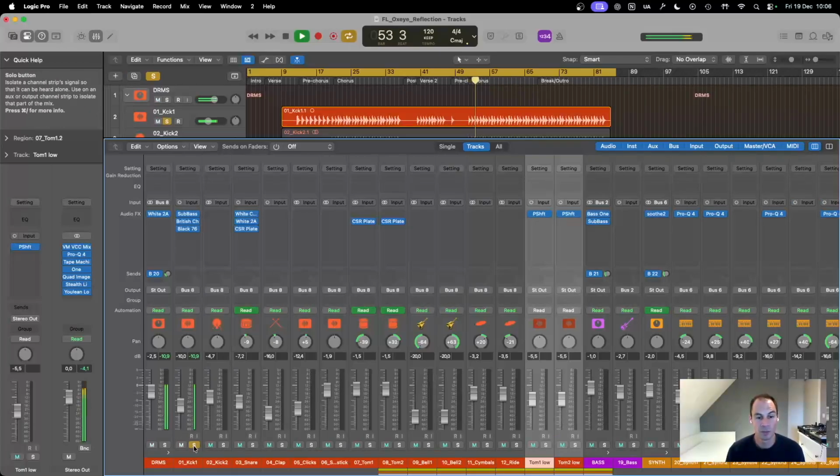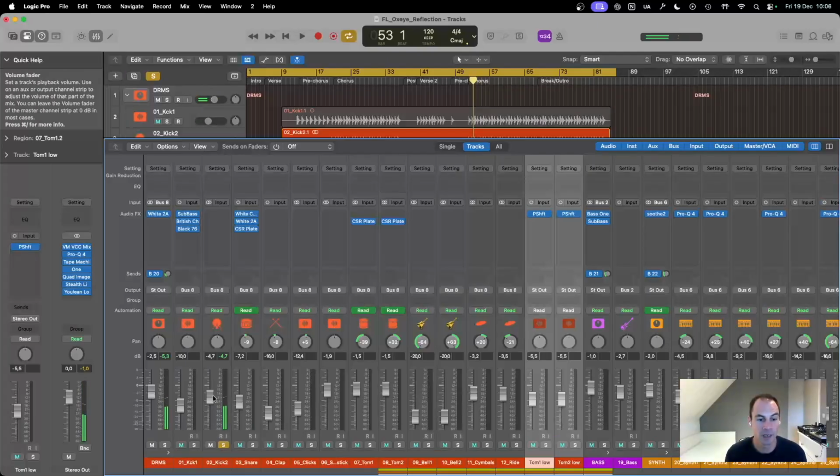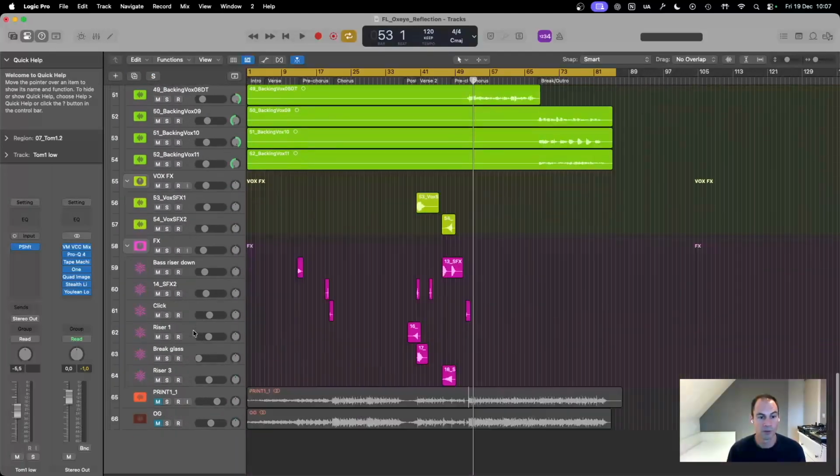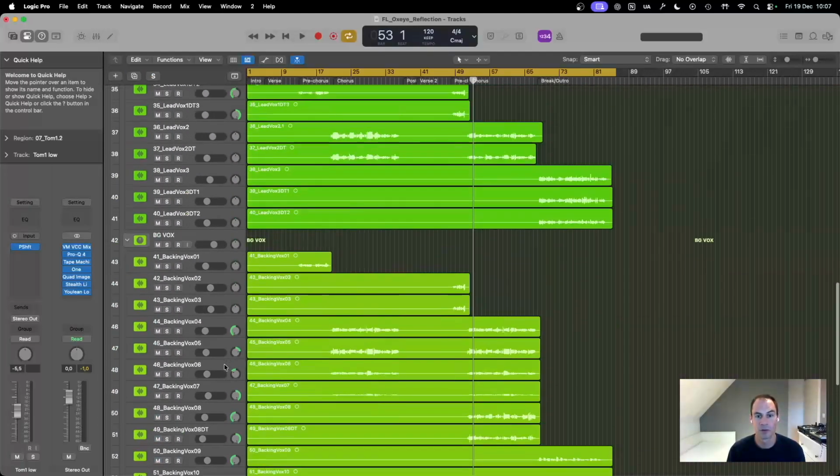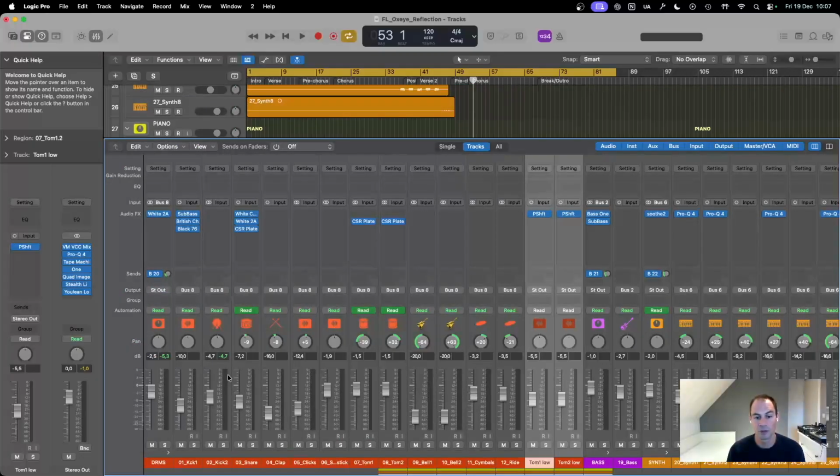This is a very deep subby kick, and then this is more to pronounce it, so I kept this much louder than the deep sub. Let me see if I turned off these tracks down here. Yeah, they're muted, so we just hear the project now.